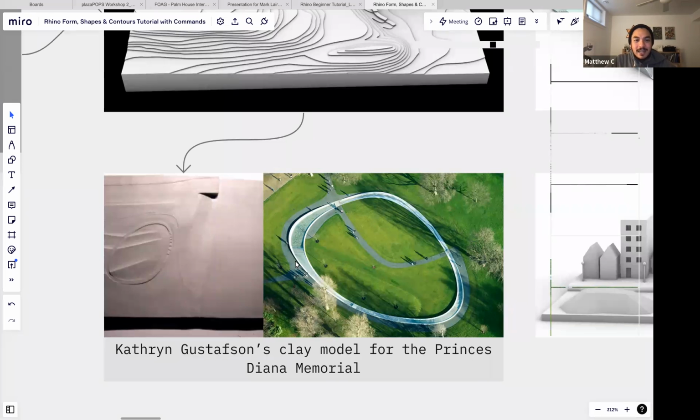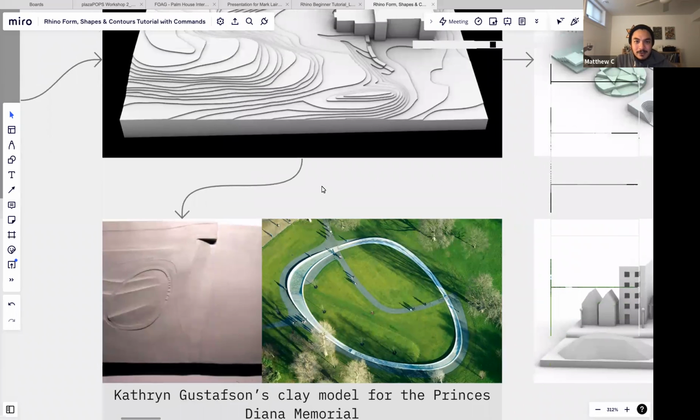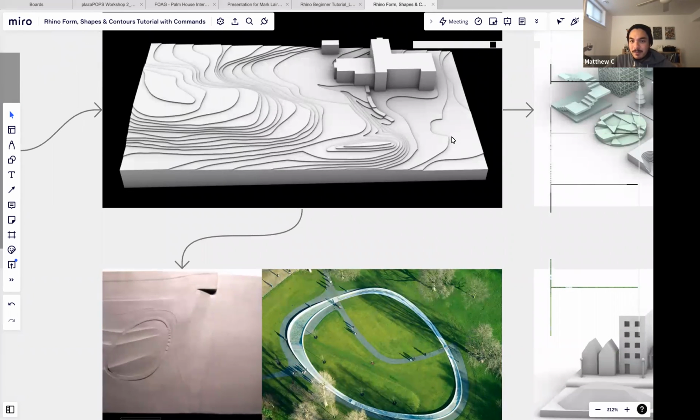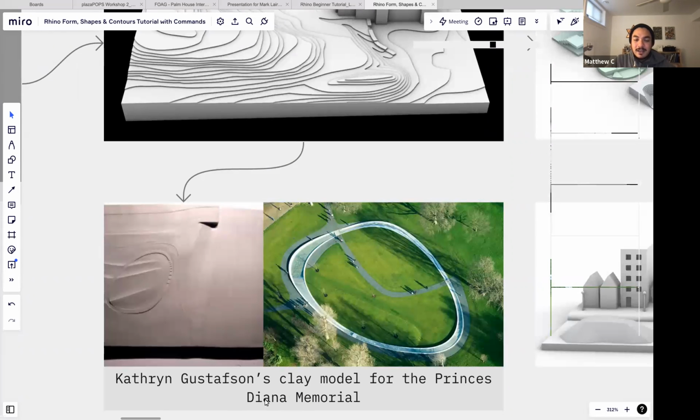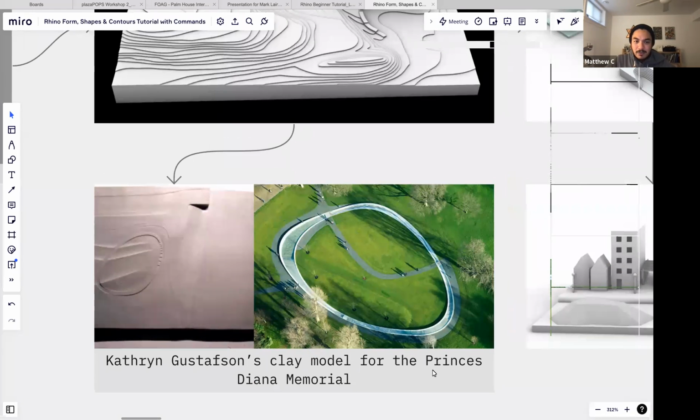But anyway, Rhino lets you create models with the effect of some of Catherine Gustafson's clay model work to trial out some landscapes before you fully commit to building them.